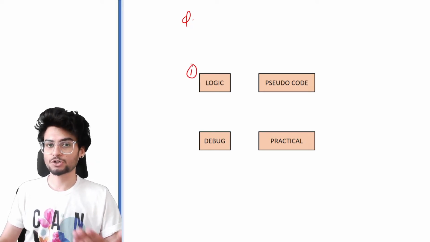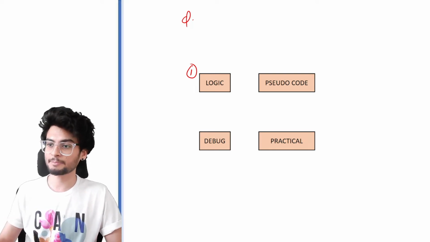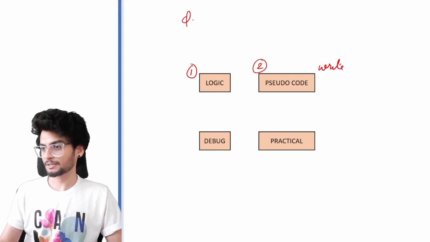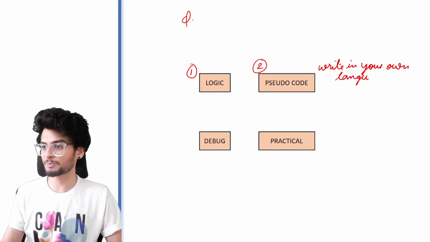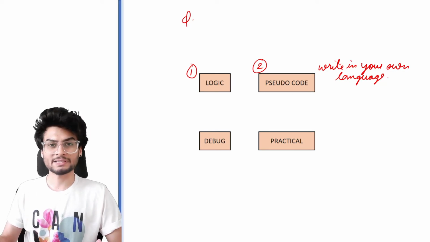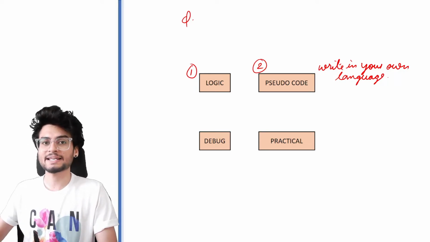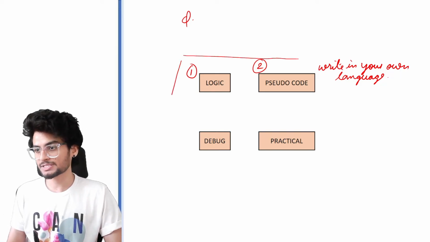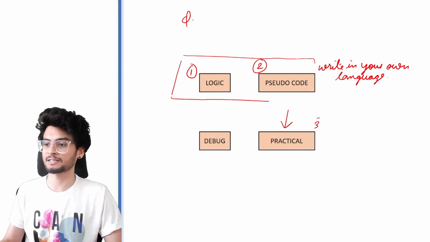Once you decide what logic to approach, आपको कौन से वे में सोल्यूशन लिखना है, उसके बाद आप स्यूडो कोड लिखते हो. स्यूडो कोड क्या होता है? You write in your own language. आप जो भी कोड लिखना चाहते हो आप अपनी लैंग्वेज में पहले लिखो. उस टाइम पे आपको पता चलेगा what kind of variables you might be using, कौन से इनपुट्स लेने हैं, कौन से लूप्स यूज करने पड़ेंगे आपको. And after these two steps are over, only then move on to the third part which is the practical.